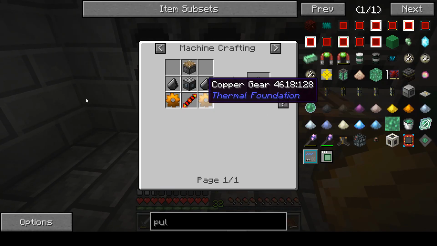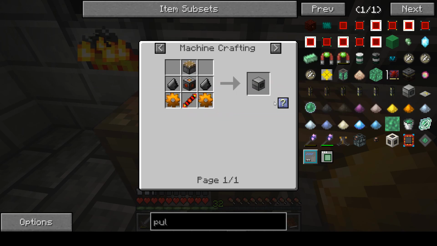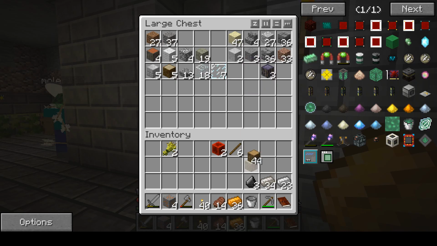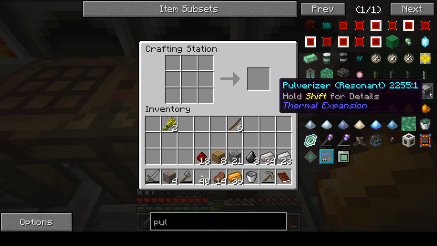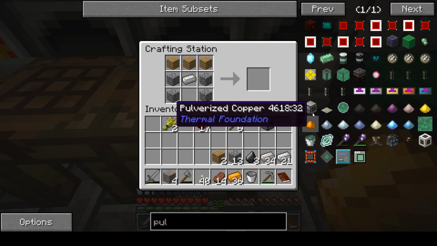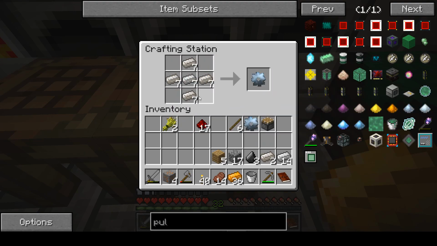So, flint. Of course I need flint. Flint is right over here. Let's make this thing. Damn it. Wood. Cobblestone. Okay. What the? Oh. There you go. One. Ten. Why is this so annoying?